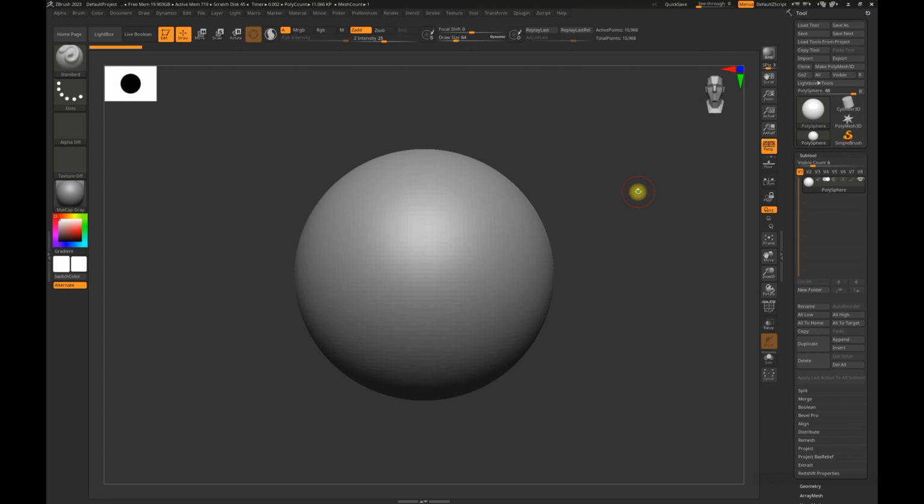Great. So now that we understand how to open up ZBrush for the first time, loading a project, loading a tool, let's take a look at the interface. Now, ZBrush refers to these things as specific names. I just find it easier just to say that this bar here at the top is just a top toolbar. It's referred to something similar, but for some reason I've always referred to this as the top toolbar.